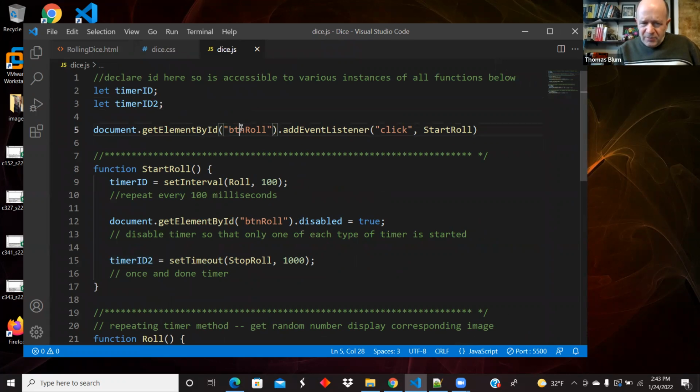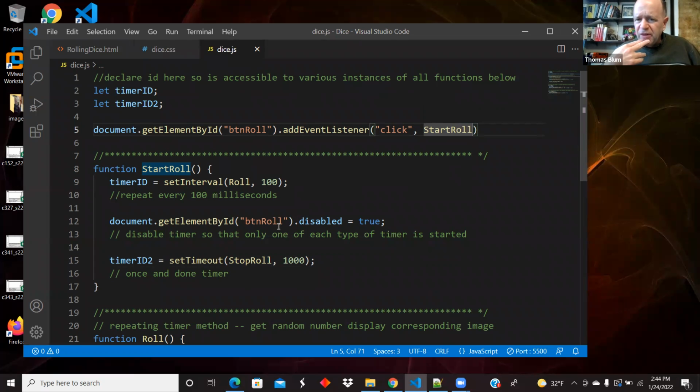So there was an input element on the other page, which had an ID of button roll, and we're giving it a click event with the method StartRoll. And here, and also when we're using the timers, when we say we're going to relate this function to an event, in this case a user event of clicking, and then later we're going to be relating functions to our timer events.